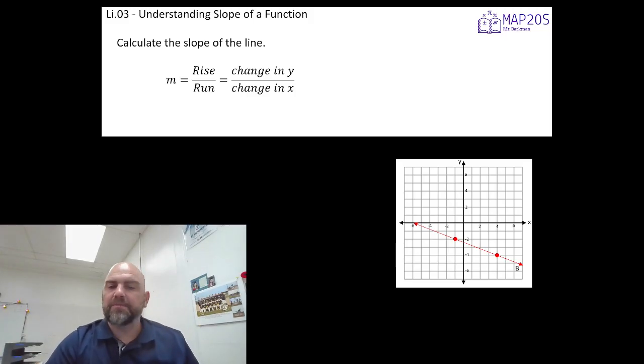The run happens to be the horizontal distance between any 2 points on this line. So here is the horizontal distance from -1 up to +4, and that has a horizontal distance of 5. So that would be our run. If you want to think of run, we always run on flat ground, right? Or mostly flat. So you run horizontally, and that's where we can think of the horizontal.